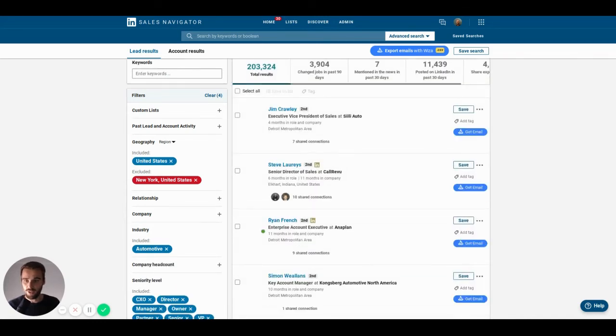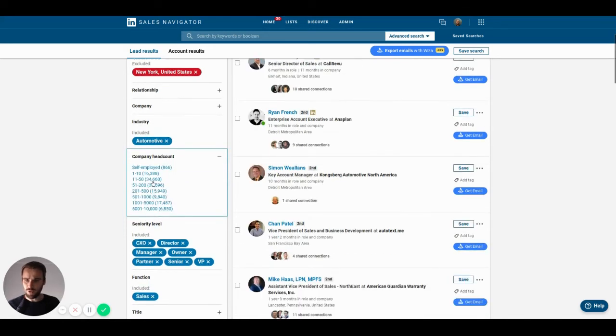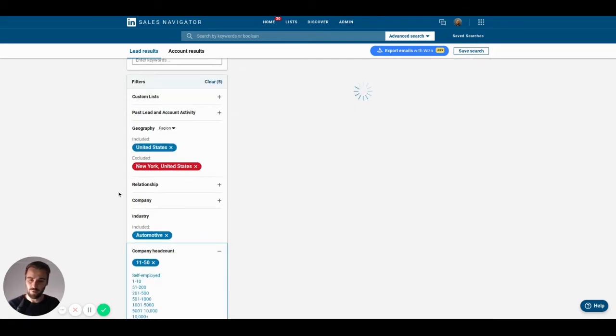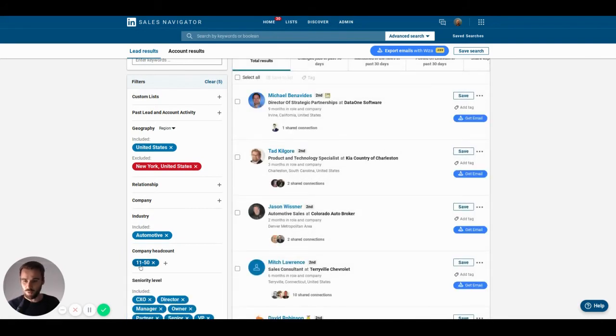That is a niche or an industry that I haven't looked at, and it will be interesting to explore that one for lead generation. Company headcount: the numbers behind here are the number of prospects matching your current filters who are in companies with these headcounts. So let's go after companies with a headcount of 11 to 50 people. Or if you're saying, listen, those are the type of companies that are too small for us, then you can go for larger companies.